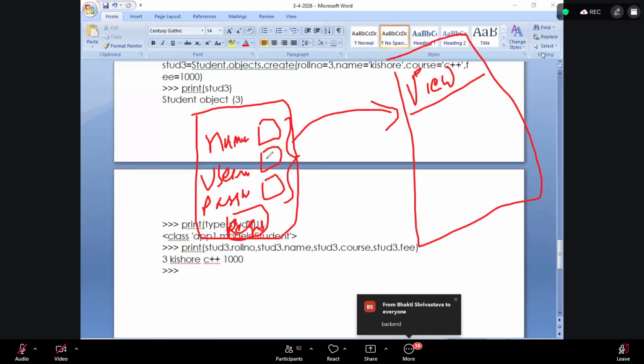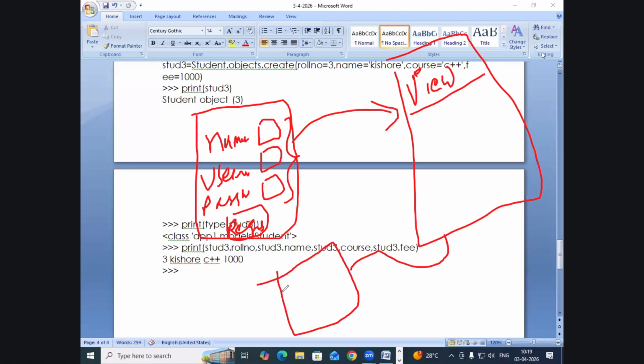What is the view doing? Reading this data and inserting it into what? Database. Suppose in the database there is one table. What is the table? Users. Then what does the view write? How do you insert this data into this table? Tell me. Model name. Assume the model name is User: User.objects.create. You are inserting what? Name, username, and password.